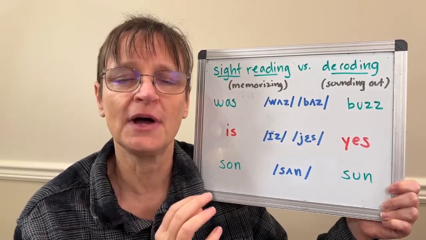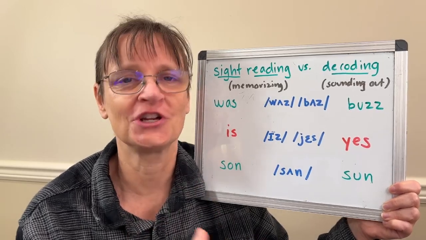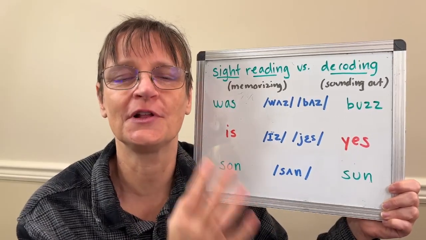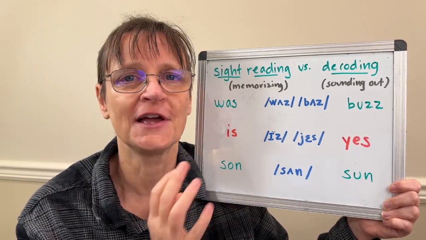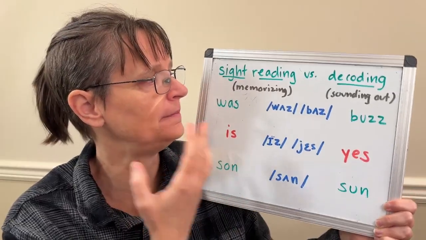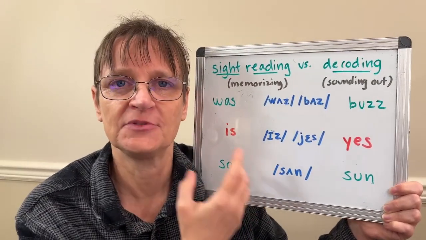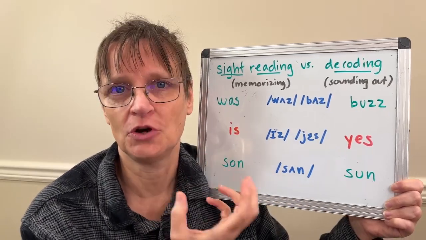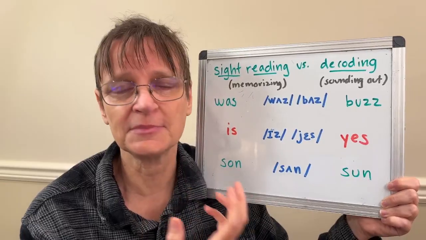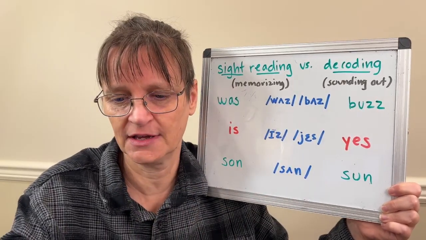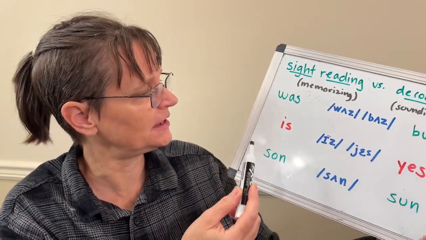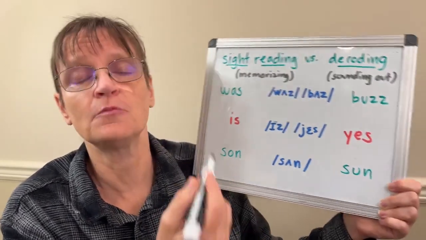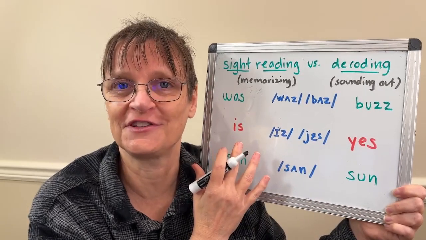So we do have rules and patterns for spelling in English, and you can check out my video on American English spelling in general, to help you with some of those spelling rules. But when we're talking about sight reading, many times the words that you have to memorize or that it's best to memorize and to sight read don't always follow those rules and patterns. Sometimes they do. Little words like yes, or little words like is. Some words work both ways, either sight reading or decoding.